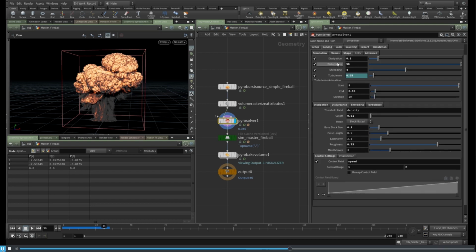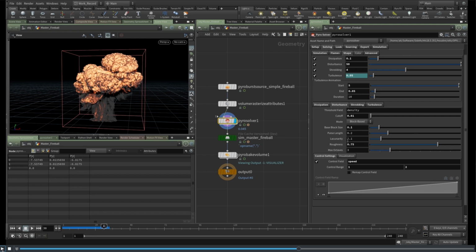The other important thing to mention is the disturbance. So I'm using a rather high disturbance with a speed field as the control field. So this is important to get the crunchy kind of details into the simulation, so that the density field is nicely disturbed.